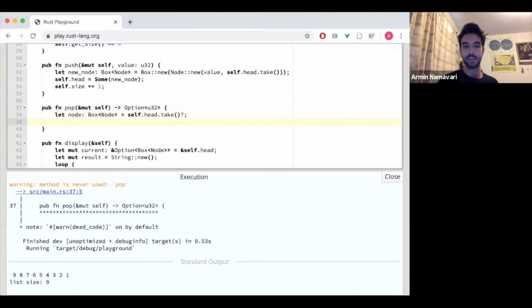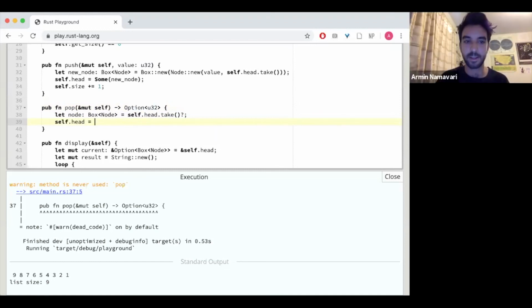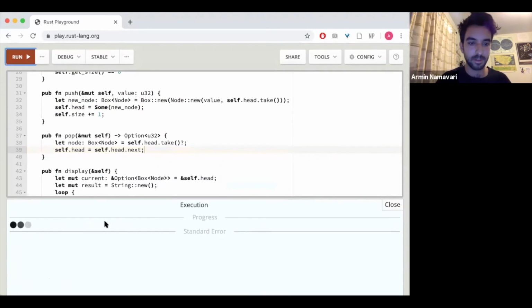Okay, great. So we have this node. What kind of pointer rewiring do I need to do? We can do this in the last minute. Exactly. So self.head is equal to, we'd say node.next actually, right? Because we have this node from earlier here. Does that make sense? Because if we do self.head.next, we might, well, actually, let's see what the compiler tells us if it's happy with that.